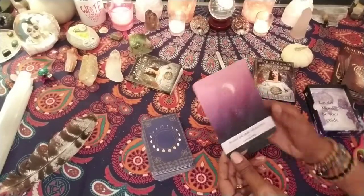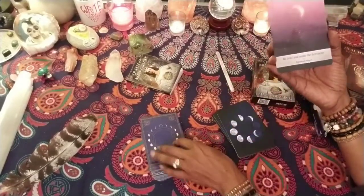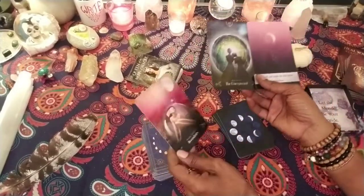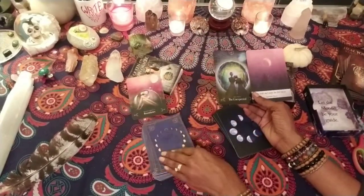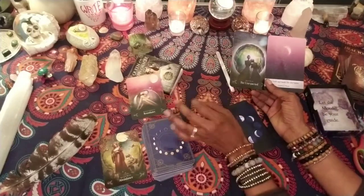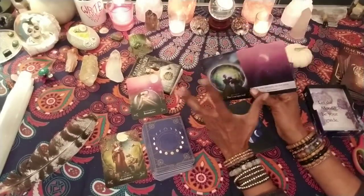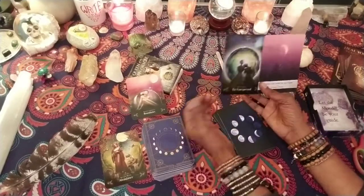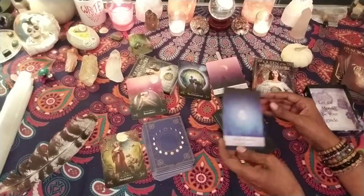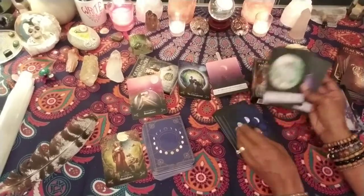So it has here, be bold and make the first move, the cardinal moon. It has different moons that it covers than this particular one. They probably have some similar moons, but there are some that are not. And I decided I wanted to start collecting. I want to have two of my favorite crystal oracles, two of my favorite moon decks, or three of these kinds of decks, maybe a couple of astrological oracle decks. I kind of want to just have one or two that speak to me, and that's it. So I tried these two to see how I'm feeling with them.